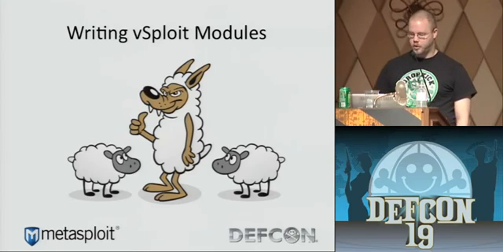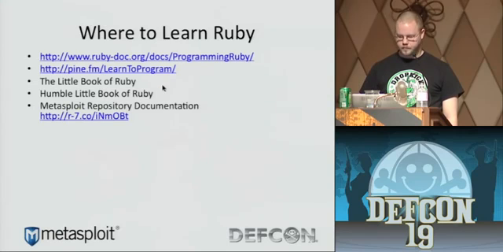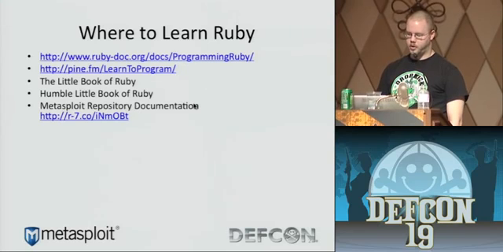All right. This is just going to be a really quick overview of some of the features and the ways of developing a module for Metasploit. First of all, Metasploit is written in Ruby, so if you're going to write a module for Metasploit, it's really good to know Ruby. Here are a few links, and there are some book titles on there. The slides will be available after the talk, so you can go back and look at them then.